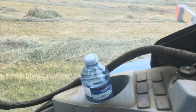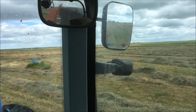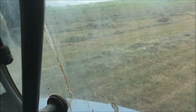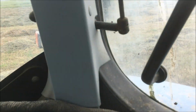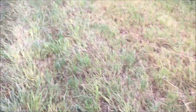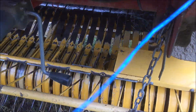Didn't all get raked perfectly with the wind, but I'm a day behind where I thought I would be. Well, of course, now I got twine that's not starting, so I will go deal with that. Okay, so here it's blowing right out of there. That's the problem with baling in the wind, so I gotta rethread this.